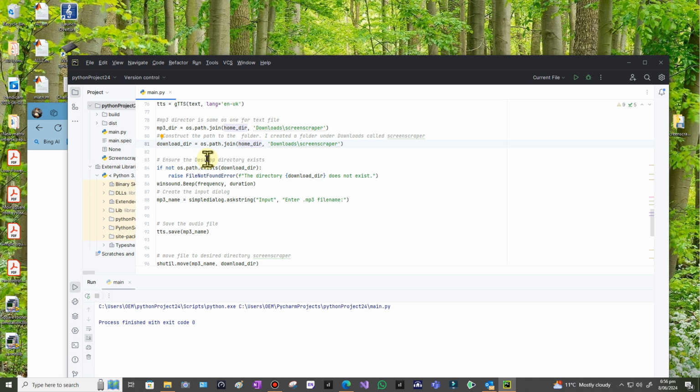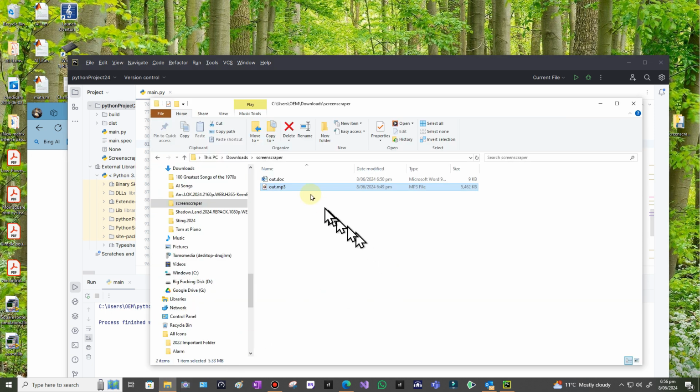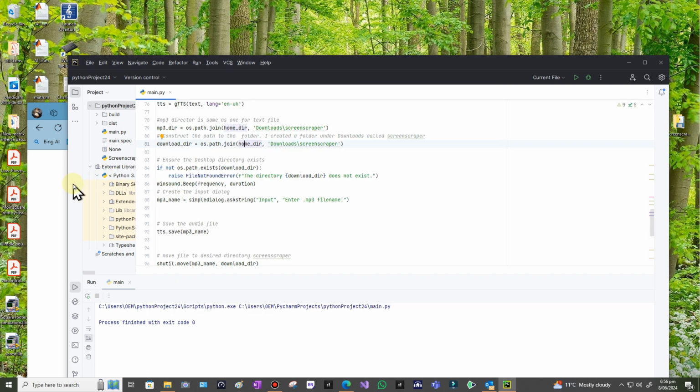Then what does it do here? Yeah, then you add on. Then you create a directory to put the files in, which I put under downloads, and then called it Screen Scraper underneath that. I just put all the information in there, but you could put it anywhere. I did try to put it on the desktop, but it wouldn't let me do that. I think it's a permissions thing. I'm not really sure, but I imagine it's to do with permissions. Even running it in the supervisor kind of mode didn't make any difference.